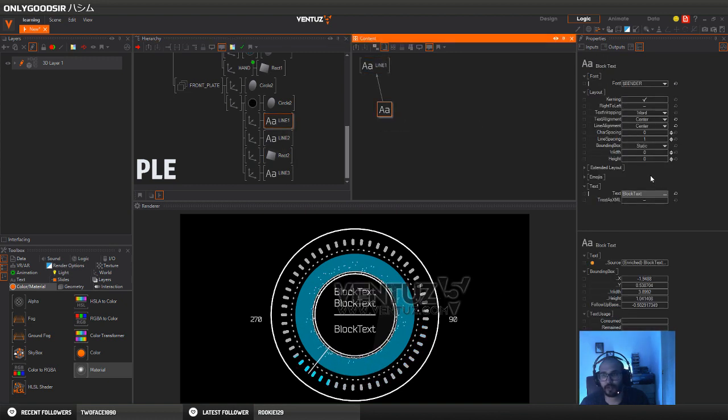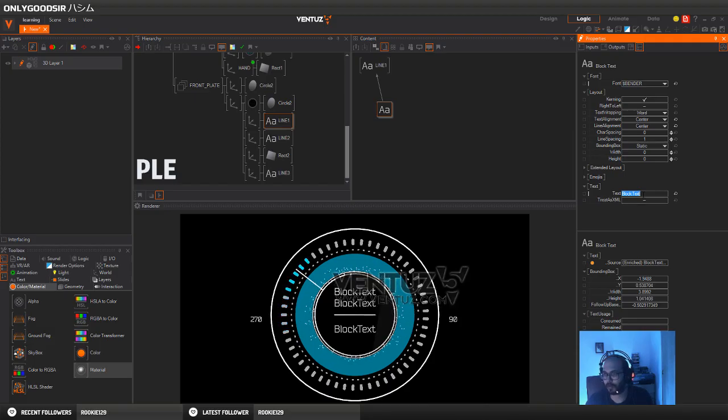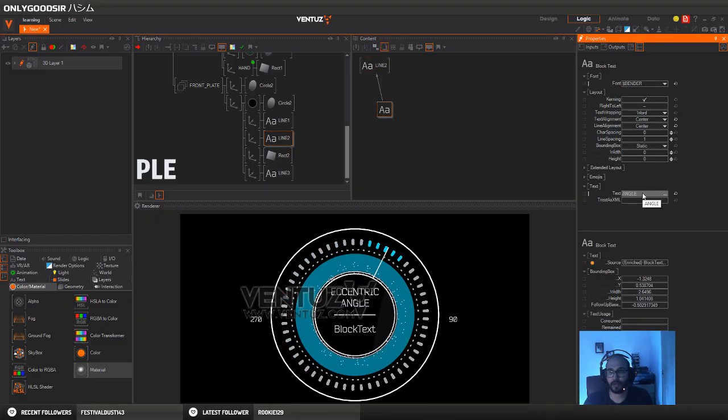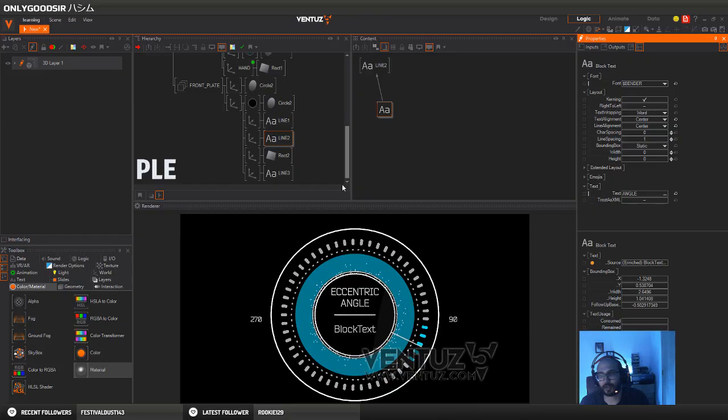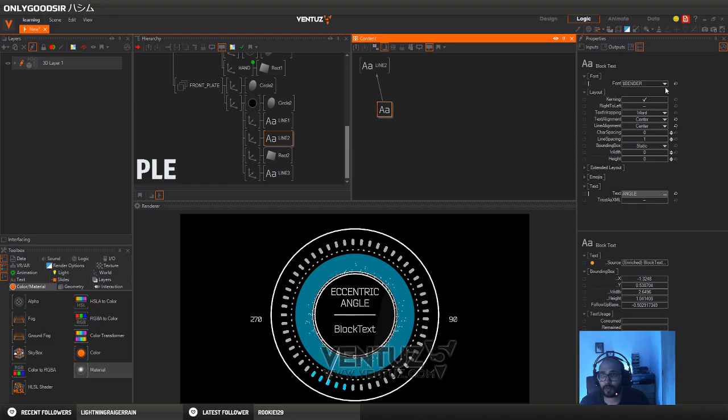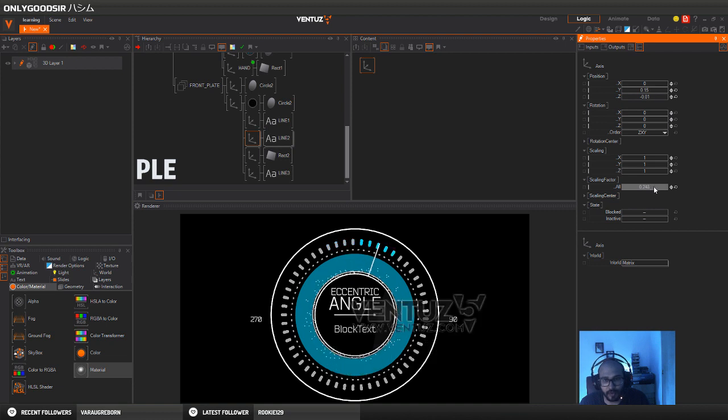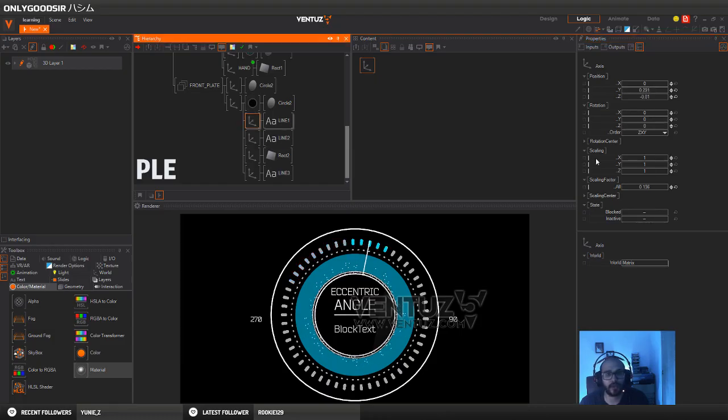So the first line, put in the text. DCC and trick. There we go. And then second line is called angle, ANGLE. And then what you can do is you can have different fonts. I could have done a bolder font, so one bolder than the other. I can get away with that. I think I can get away with that. Yeah, I can get away with that. Just make this one smaller.